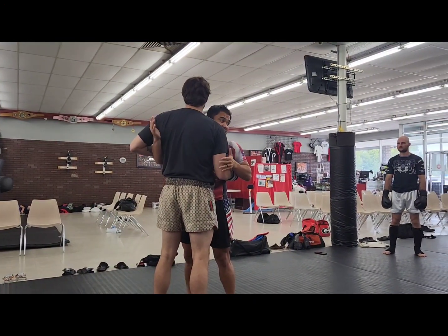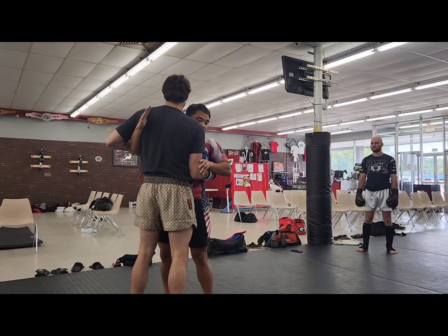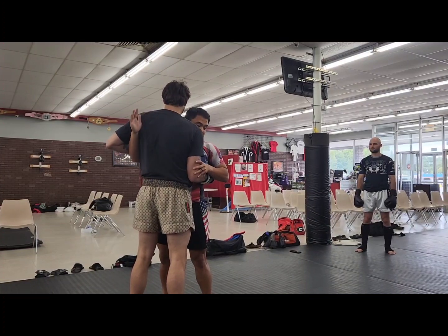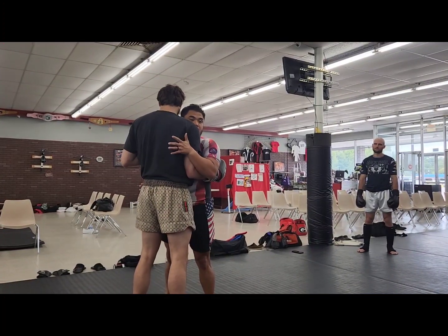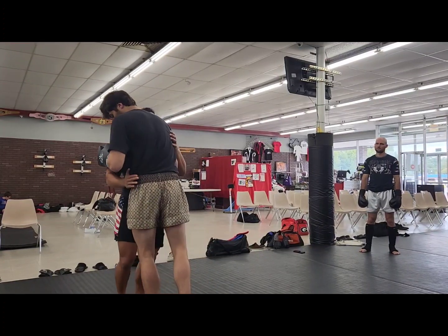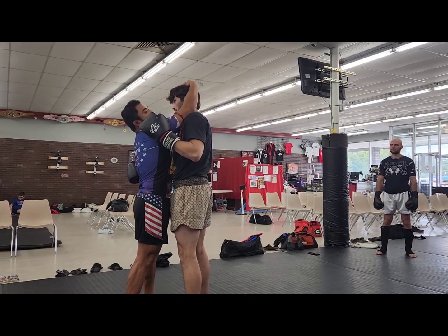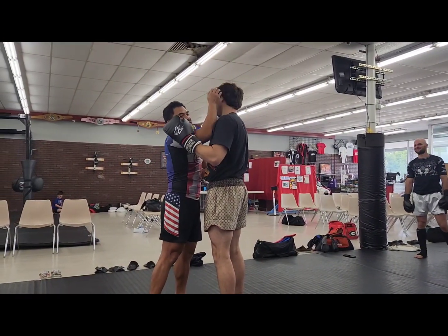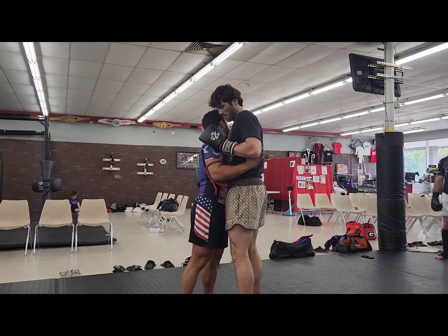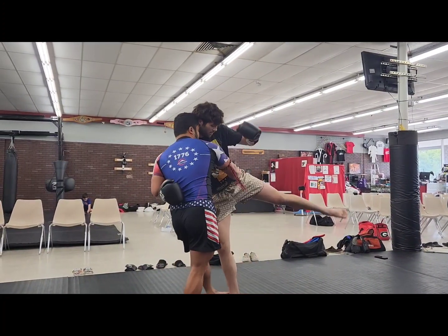For me as a short guy, this is my preference when I clinch with a lot of the taller guys, because A, I'm close to their hips. I can usually move this arm here, and notice I'm touching this hip right here. If I do this, I'm exposing myself, and I don't feel great here. I'm just hanging on. So from here, I can usually use this hip.